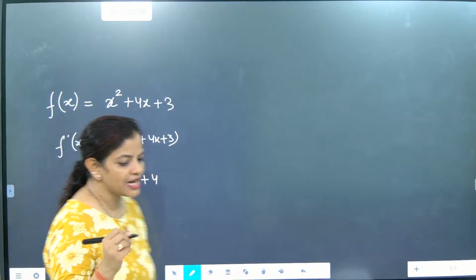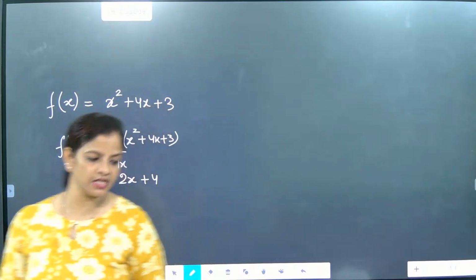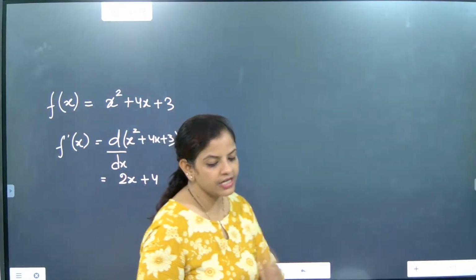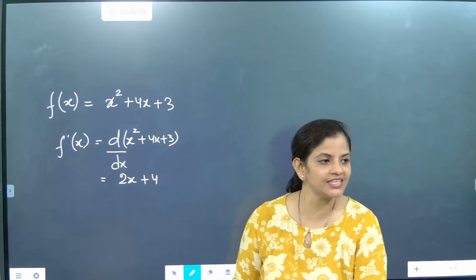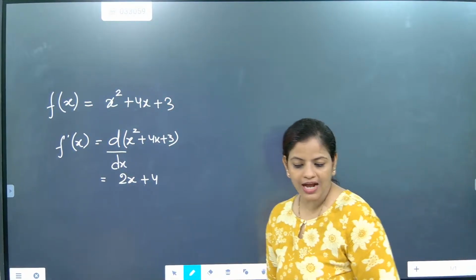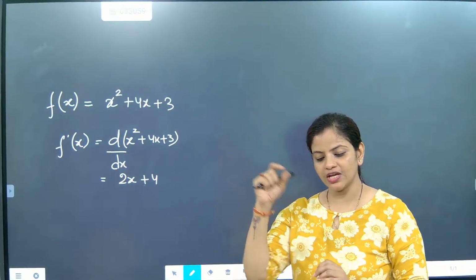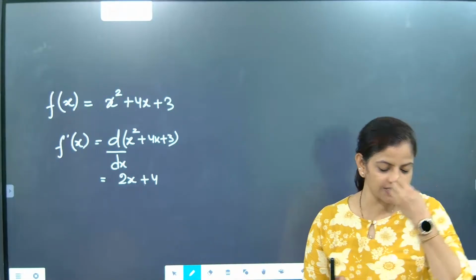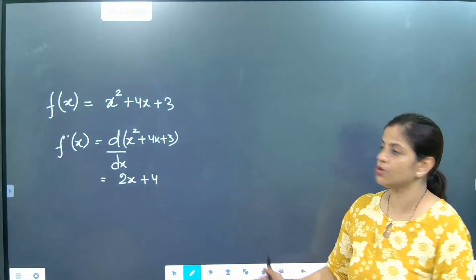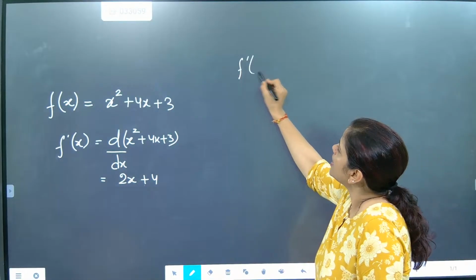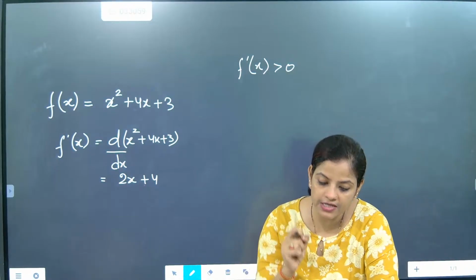Now, here they are asking whether it is increasing or decreasing. When a function is increasing or decreasing, what work are we going to do? For an increasing function, f dash x is strictly greater than 0. That is the important part because the curve is supposed to go upside. So first, the differentiated part f dash x is strictly greater than 0, and this tells us it is an increasing function.